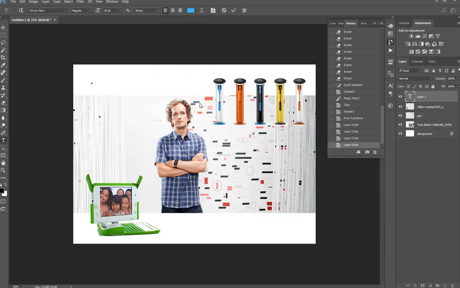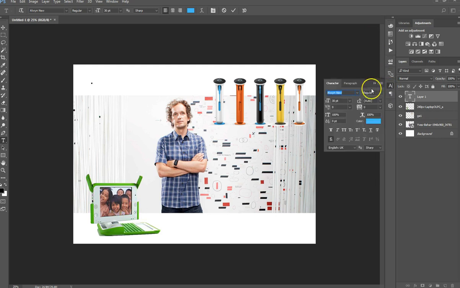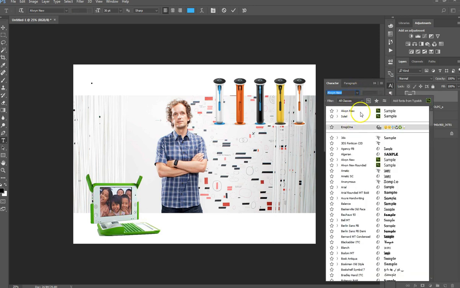Now you can select a font from your computer, or a nice little feature that Photoshop has with Adobe Creative Cloud is that you can download fonts from the internet. So if I click on character on the right hand side, drop down on my fonts, you see we've got this TK, and this is the Typekit that comes with Adobe.